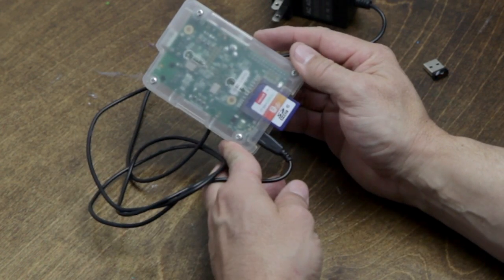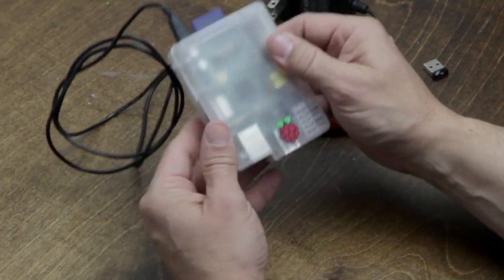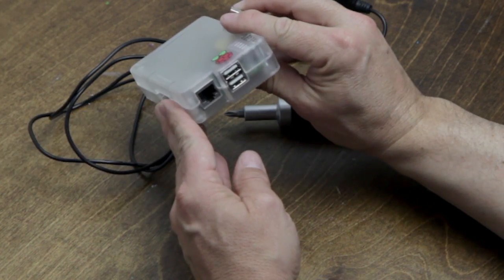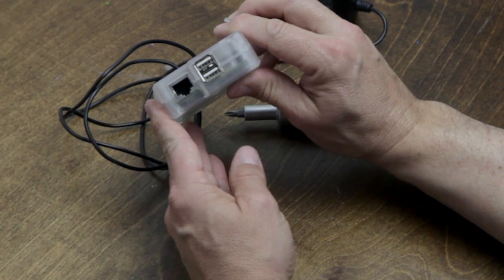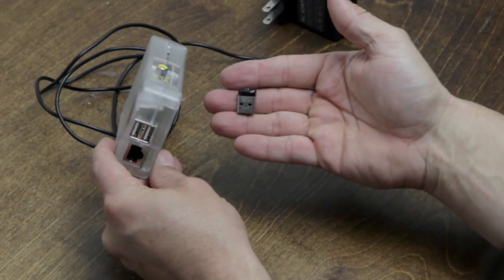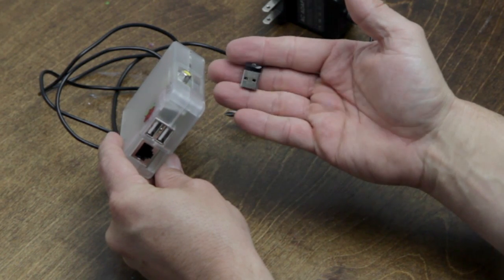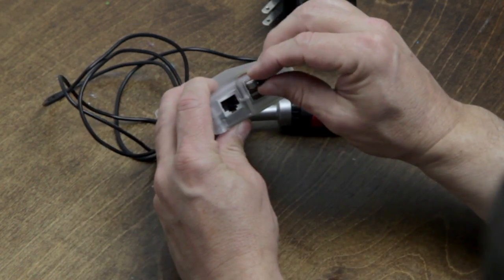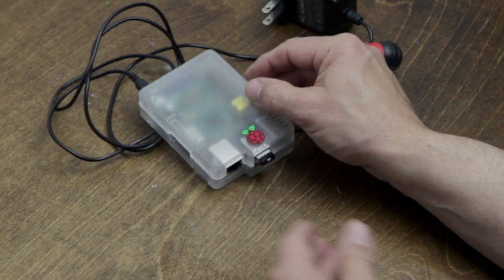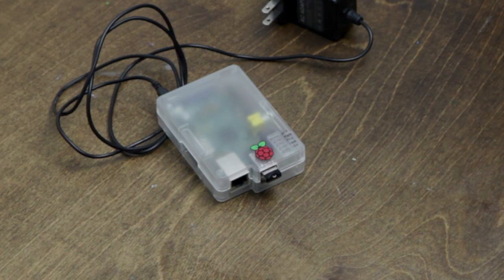It's pretty simple. One other thing that I have that I didn't mention is a USB stick. You can store all types of media onto a USB powered hard disk drive or a USB stick and play that media back through the Raspberry directly connected in that USB port. So it's pretty convenient to have some local media in case you have an internet connection problem or something. And that's it. That's the Raspberry Pi. Pretty easy.